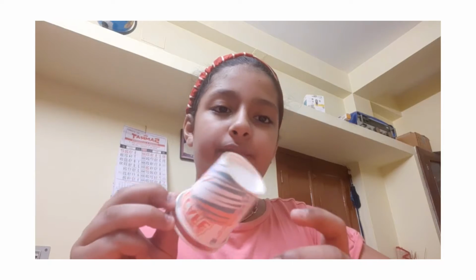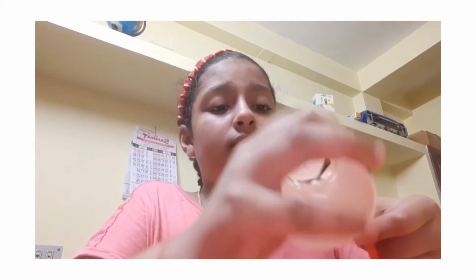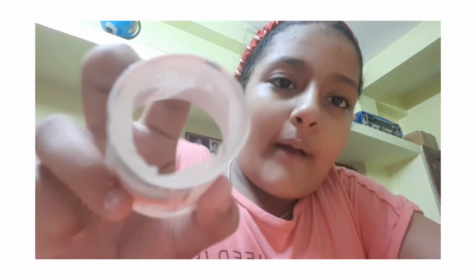Now we will also cut the other two cups. Number two cup also, we'll cut the lower portion this way. See, I am cutting it nicely. So, see, I have cut it. Now with your fingers, just press them down so they will not be seen. It will look nice also.